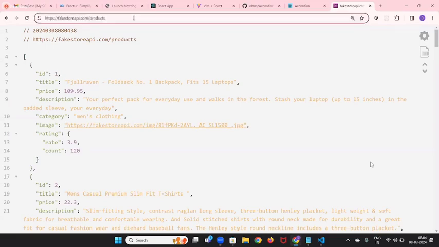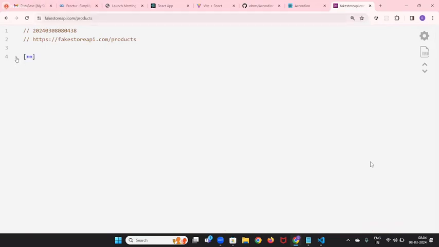In this link, you have so many product details. Did I write them? No, some details are there. Now, I want to use these details in my code. I want to print these products. Is it clear?